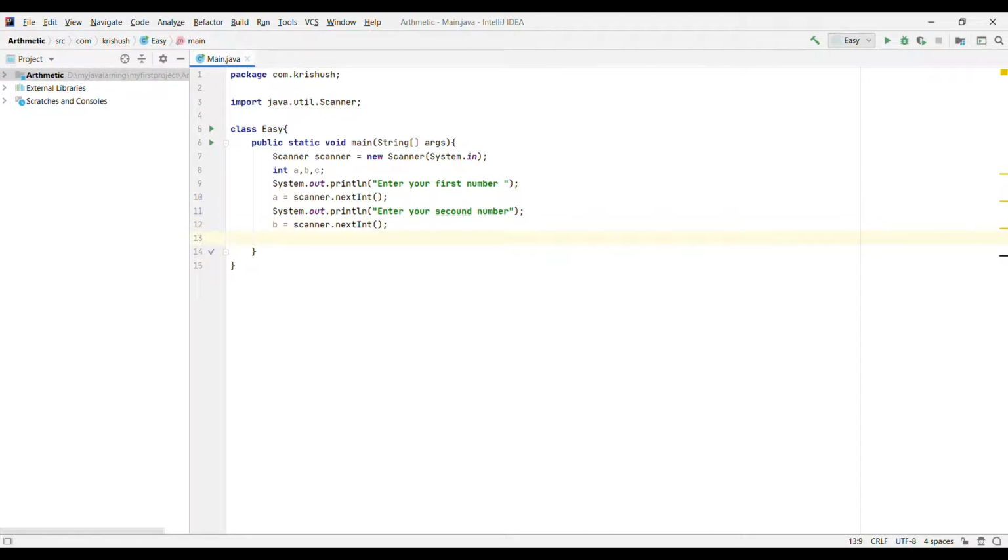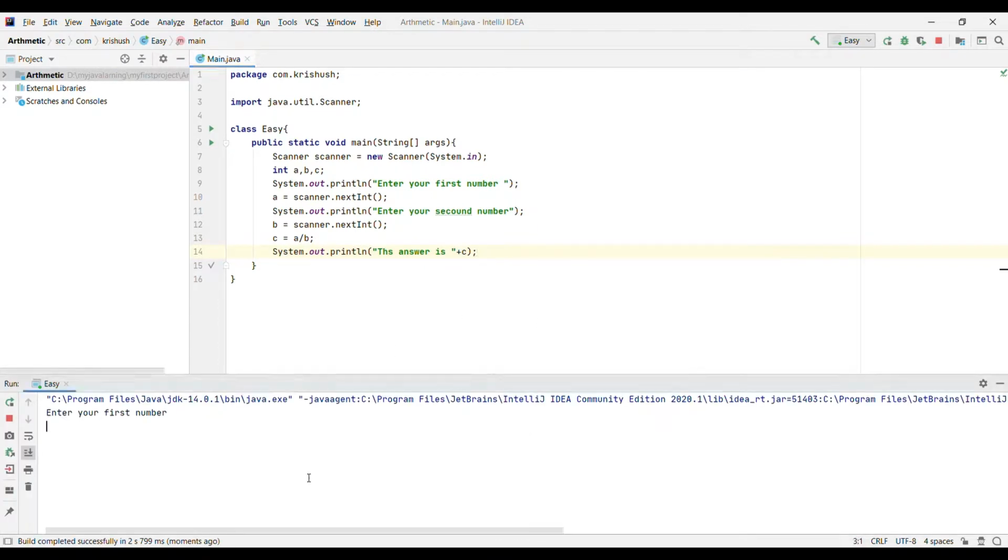Now everything is ready, so it's time for the output. We will give the output to the user. Okay, we have made a mistake. We will give the output as "the answer is" plus c. Okay, we have not used c yet. So for that, c is equal to a, let's divide a by b. So this is our program ready. Let's run it and check what the output will be.